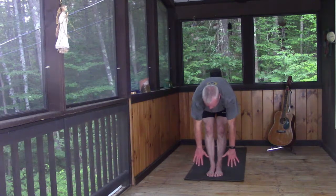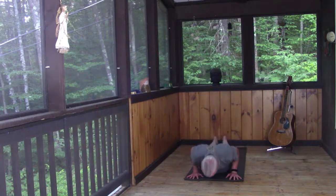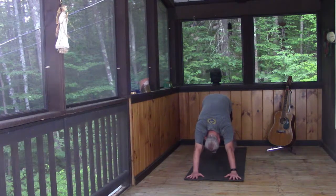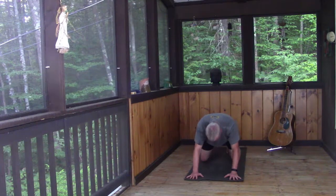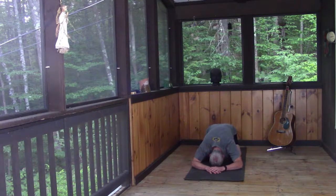Inhale, look forward. Exhale, step back into a high push-up. Lower down. Inhale, press up. Exhale to down dog. Drop down to the knees. Separate your knees wide apart. Bring your big toes toward each other and begin to sink back into child's pose. Any variation of child's pose that you'll be comfortable in here for the next few breaths.